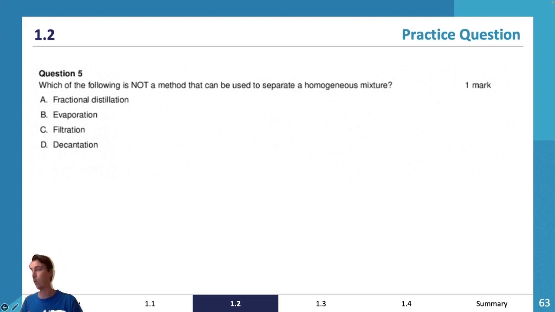And this is a really good point in time just to take that pause and go, all right, we're a bit over 70 minutes into this. This is the point where we do some practice questions, let's punch something out, and then we'll push into this last part. We really only have about 35 minutes left after these questions, so hopefully we'll be done just under 2 hours, but you'll see that after this we've got bonding, and bonding shouldn't take us more than about 30-35 minutes to go through. So, which of the following is not a method that can be used to separate homogeneous mixtures?